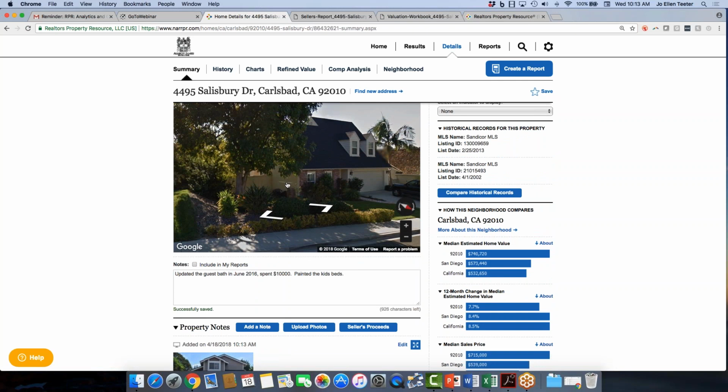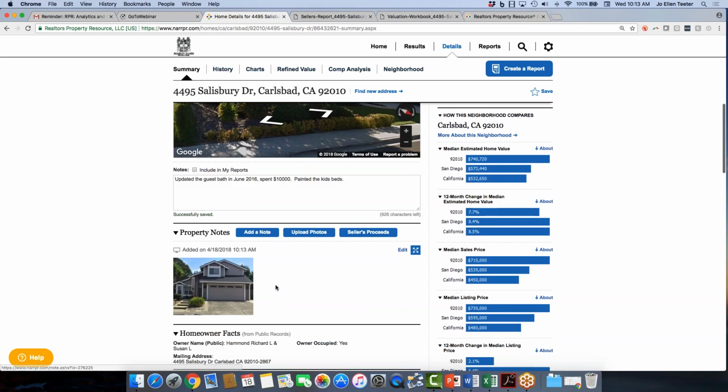Sometimes they don't always get it right. The side of the house, the back of the house, or you've got a tree that's covering the entire house, or you've got people standing there doing something in the front yard. So again, you can add your own photo in there. You can click on edit, and then you could click use for report covers and so on. All right, and then or delete, and then just hit save. You can do this at the end or at the beginning.